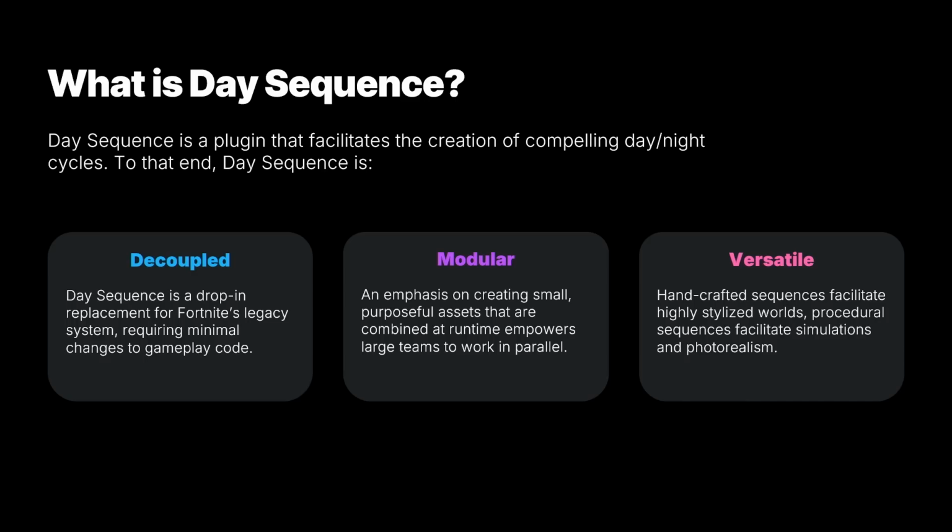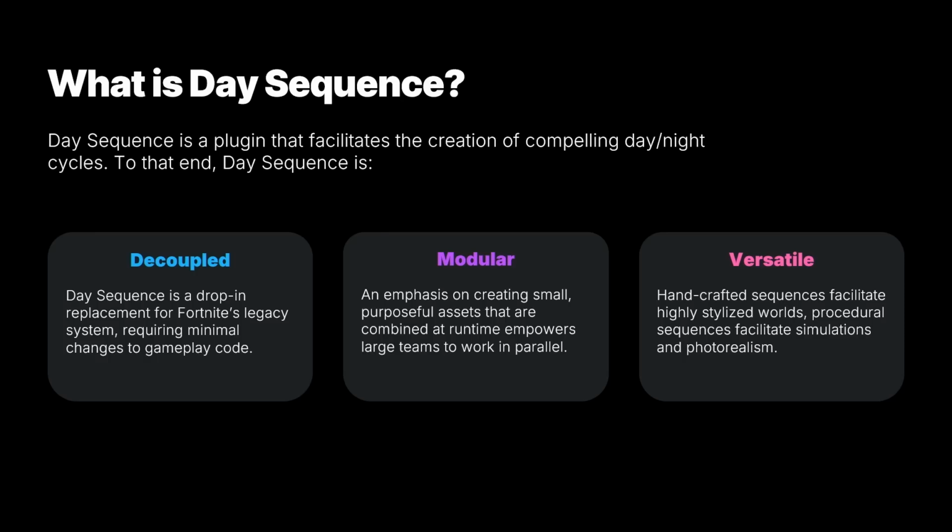Day sequence is a plugin that adds day-night cycles to your game. A day-night cycle I'm going to define very loosely as something that takes the progression of time in your game, because most games have some concept of time, but it creates discrete units which are a single day cycle. Not necessarily a 24-hour thing. It can be whatever you want. We're trying to stay generic.